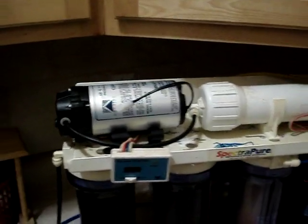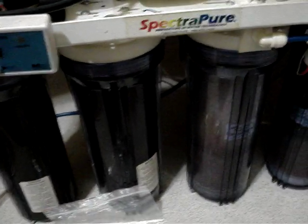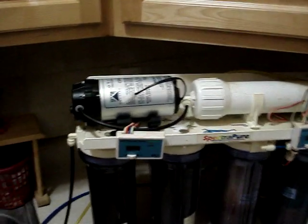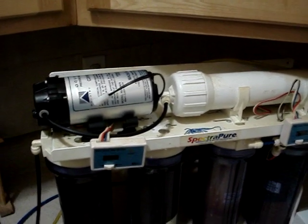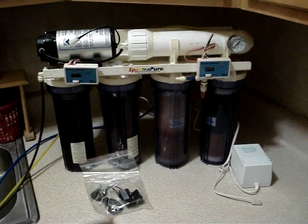This particular pump, when I bought it on bulkreefsupply.com, came with the pressure switch — I have not installed it yet. The pressure switch will shut off the pump automatically if the flow of water or pressure through the unit drops below 40 psi, so if you shut off the faucet and pressure drops, the switch shuts off the pump. Right now I'm running the pump manually because to install the pressure switch correctly I need to get the liquid level controller and install some other components first.